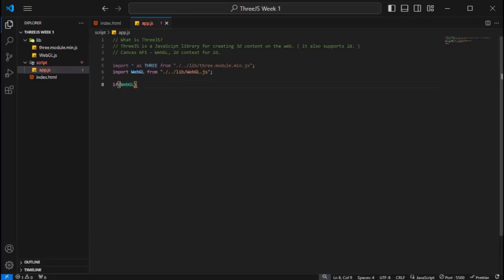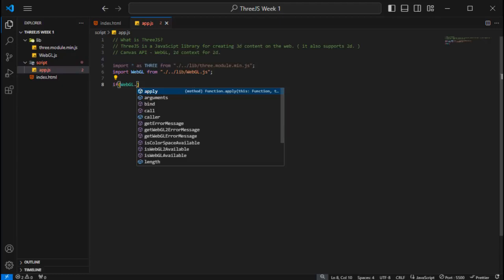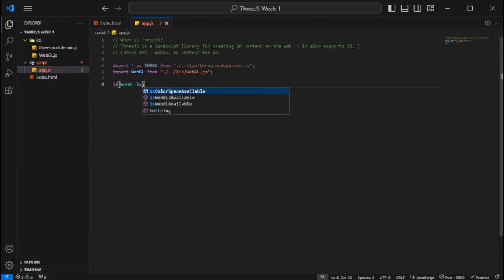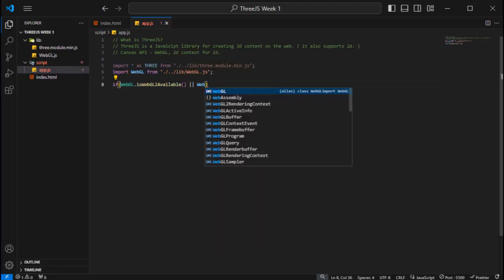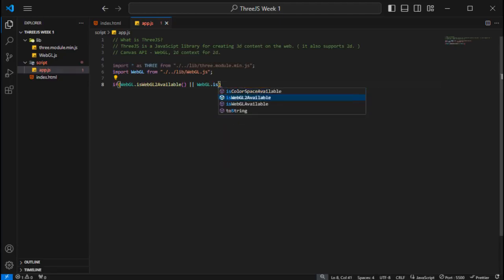If WebGL2 is available, ThreeJS will use WebGL2 or fall back to WebGL. So if it works, I'm going to call init. Actually, I don't want to call it init. I want to call it start.